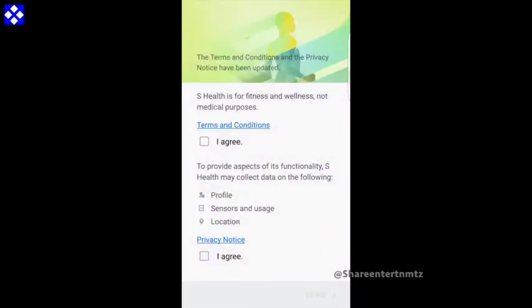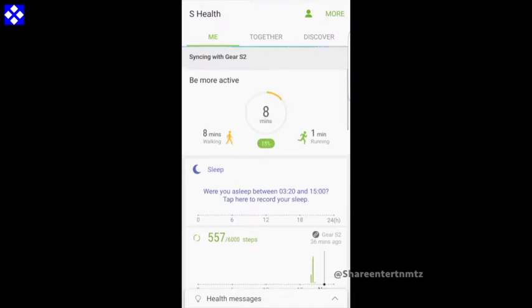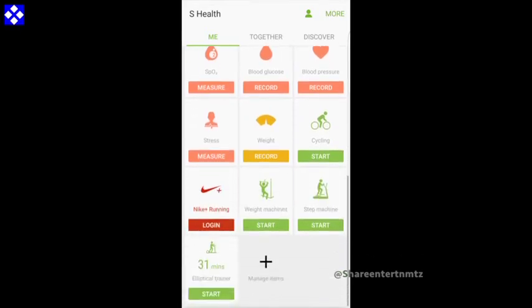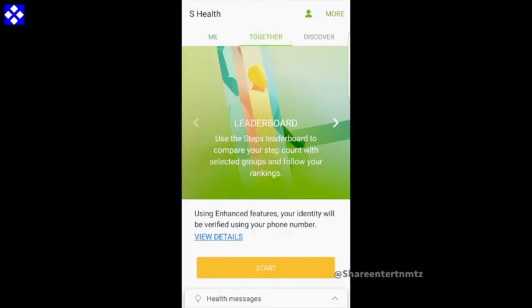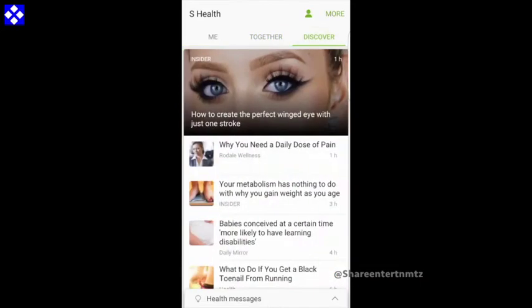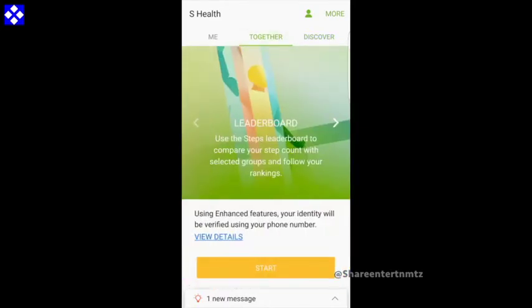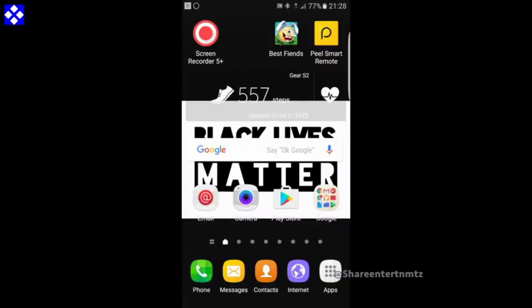So it's very simple. Find the icon, go on it. You have to agree to the terms and conditions. If you're updating it or if you're a new user, you're gonna have to insert a few pieces of information. So that's the new look, by the way, of the new updates. And yeah, so it's all about keeping fit right about here. This is exactly what we're gonna be doing. So let's get on with it.